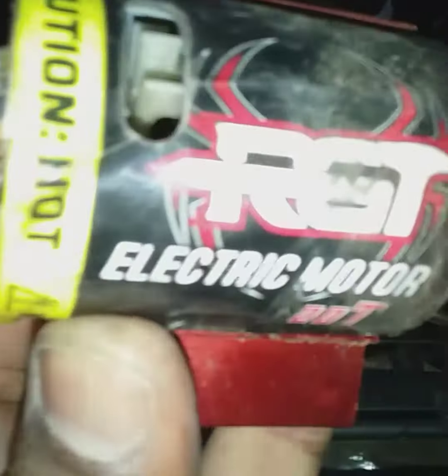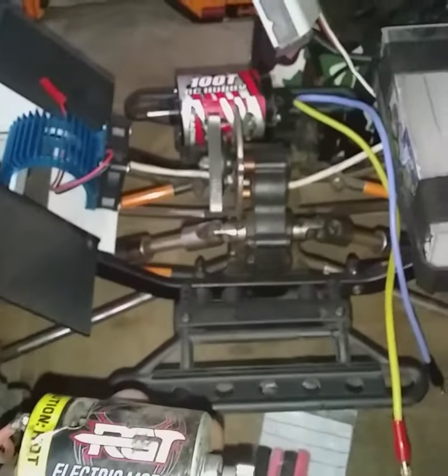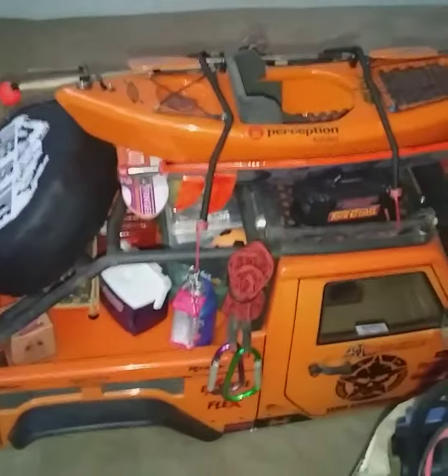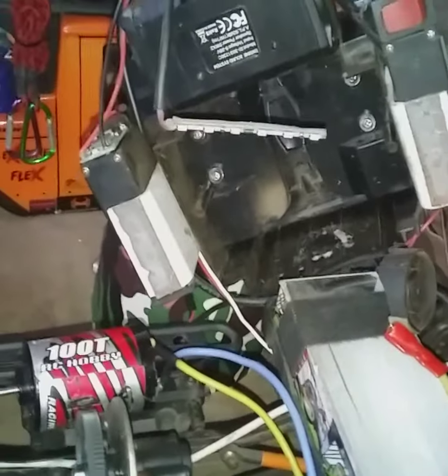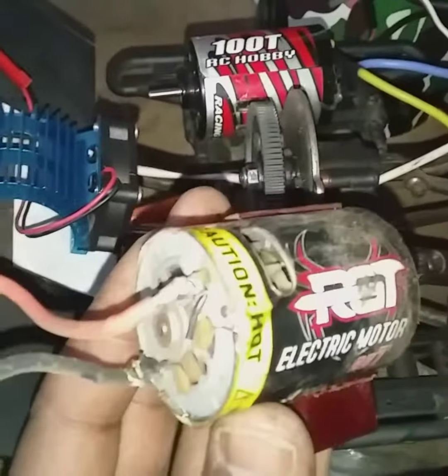Don't doubt these motors, because I've put this motor through a lot of tricky work, a lot of stalling. I've added so much weight to this standard factory RMGT — the body, all the accessories and my modified interior sound system — it's a lot of weight. I had to literally lift up the whole interior to get to it. Ever since that went on, this has been covered up. So this motor has been running quite well.